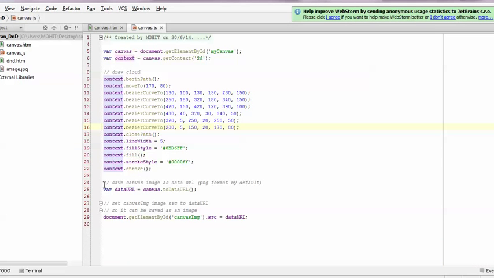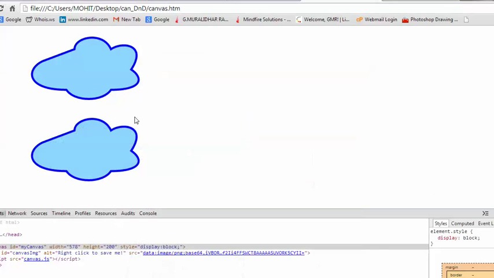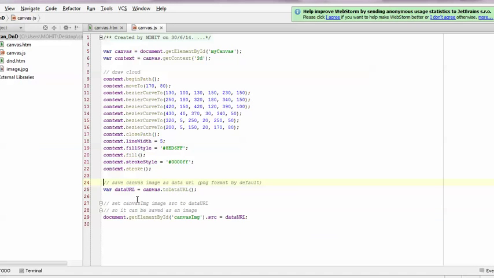Now the later part of the code is simply getting that canvas and inserting it into the image element. So here we got that canvas element, and then we are using the toDataURL method.